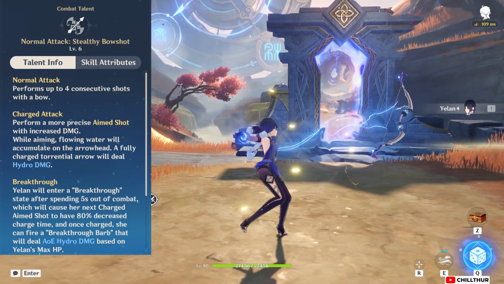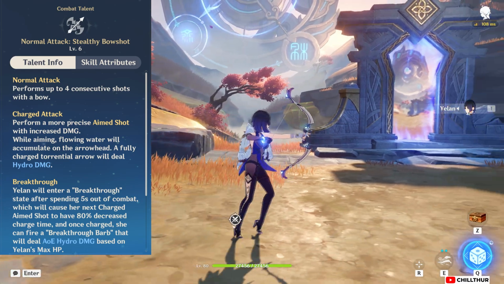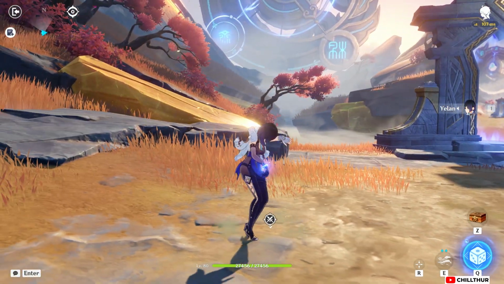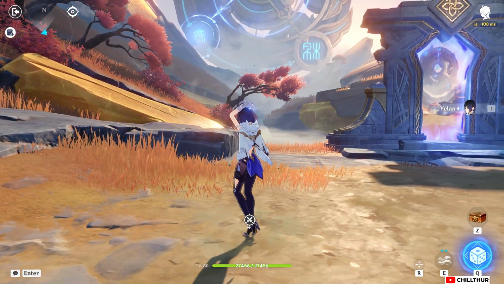Next, her kit. For normal attack, Yelan performs up to 4 consecutive shots with a bow, which deals physical damage. It is pretty cool to see her kick the bow. Normal attack multipliers are not high though, so for this talent, you can just focus on the Breakthrough part.